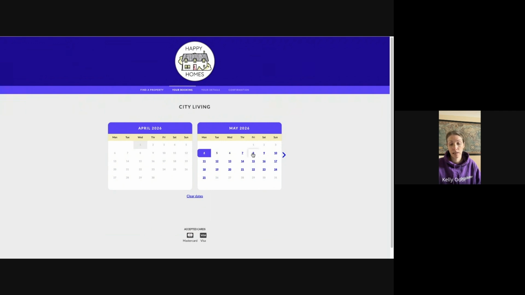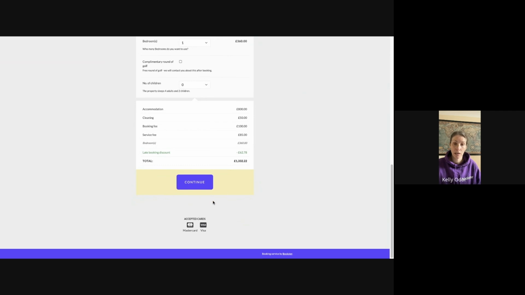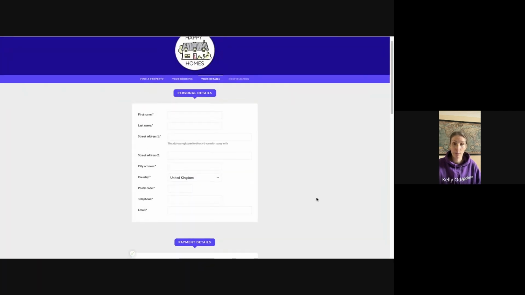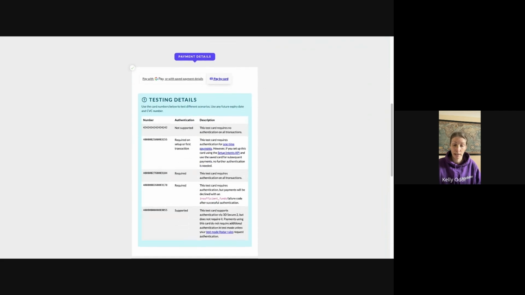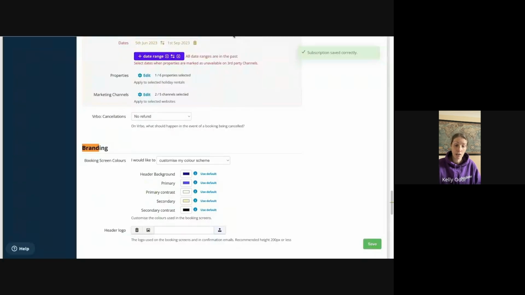So if I click to make a journey, as if I was a guest, you can see that now those colors are still here and they're going to be visible all the way through that booking journey for your guest. Okay. You can see here, there's the final colors for the booking now. So when you are changing your branding, if you choose to change your branding, absolutely fine. Just remember these two really important facts.